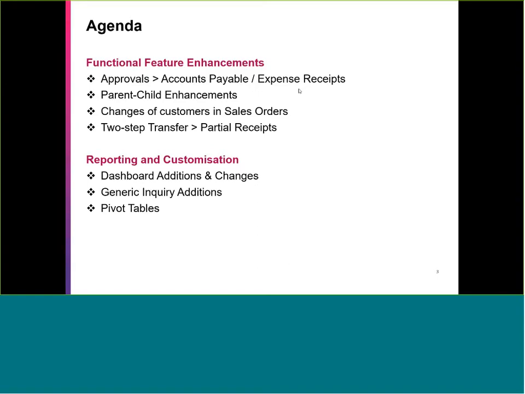The Go-To app. There's new features in relation to the child-parent enhancements in the system. Basically, you'll be able to link the credit balance on the parent company to the child account so that you don't have to continually update the child accounts with their credit facilities. It'll all link directly through.